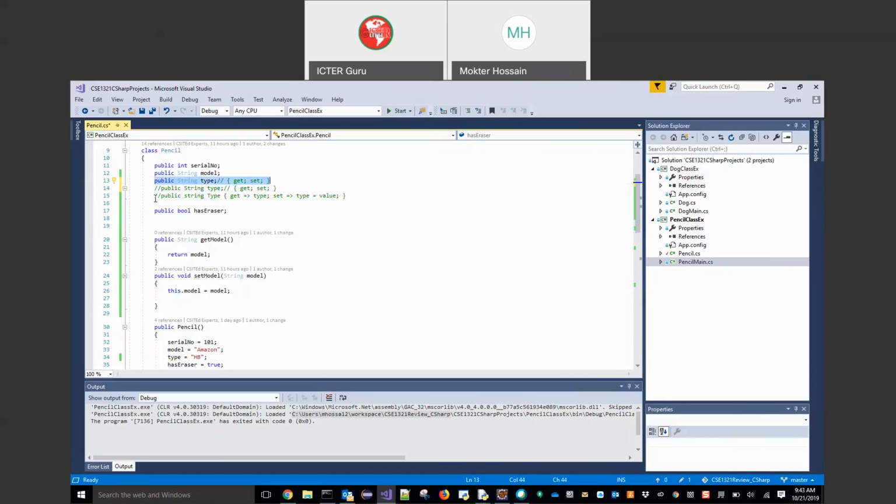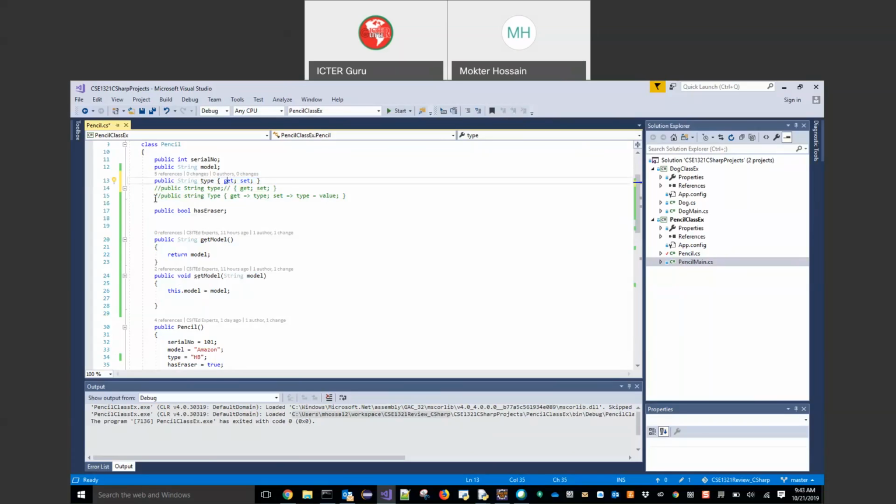People who are taking C sharp, give attention for the next minute. So then we need to use it like this. Within brackets, we will use get, only get, and then semicolon, and then set, and then semicolon. In C sharp, this is the shortcut way, and you see that at the end there is no semicolon.